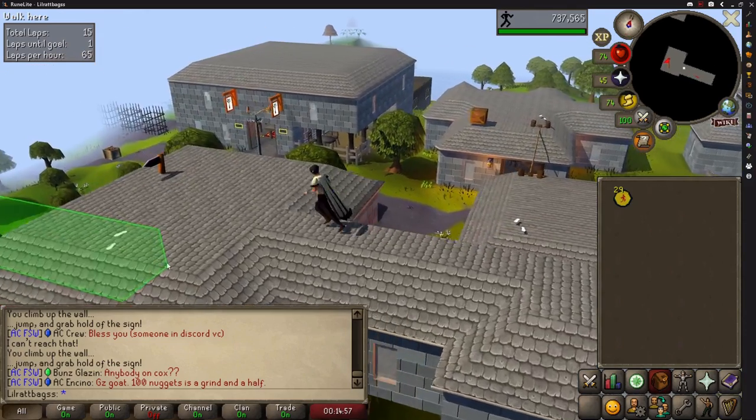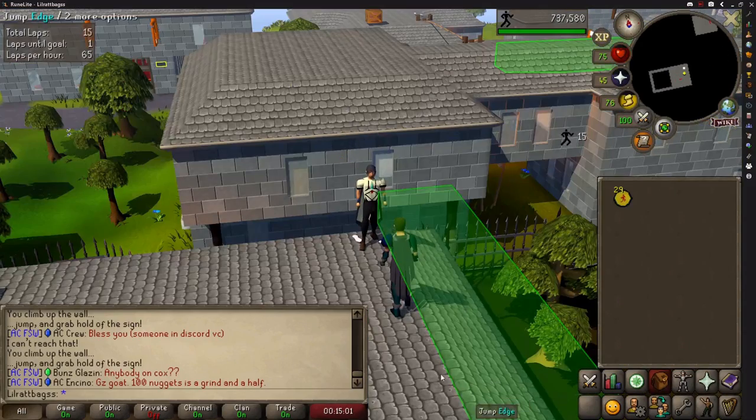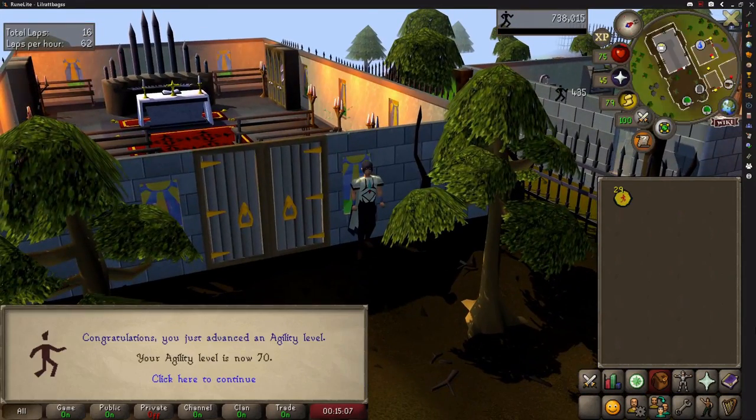So I've been secretly doing a little bit of agility every now and again when I get 15 minutes spare. Just do a few laps. I can't do a lot of agility. Not my favourite skill. But this is now level 70 agility, which is actually pretty big.